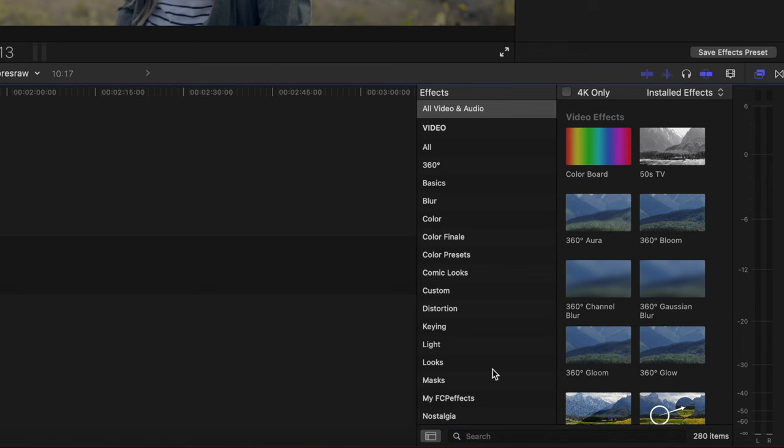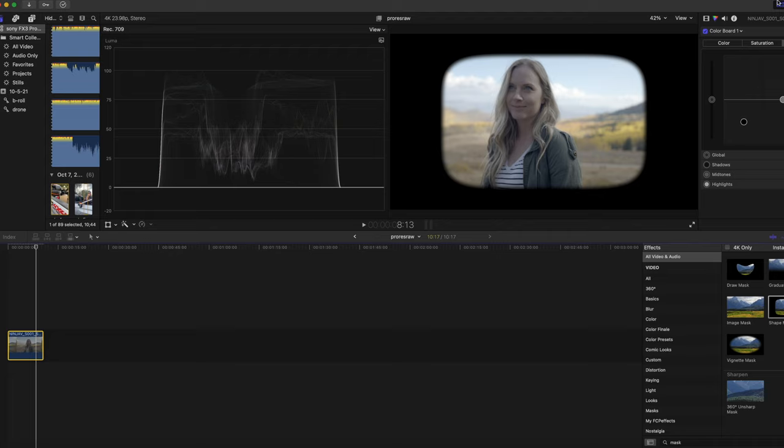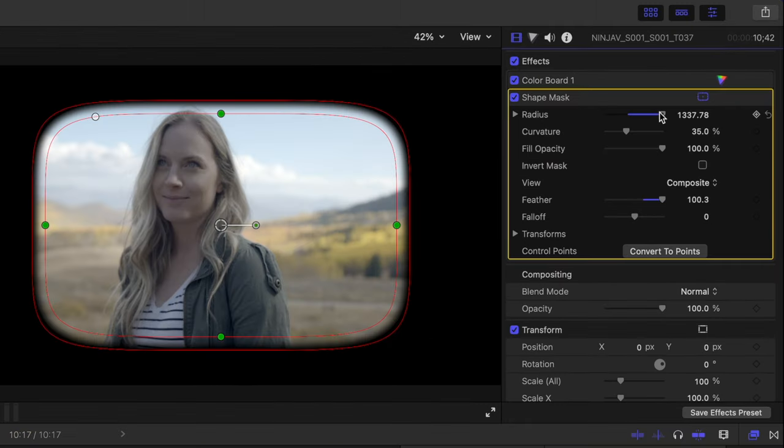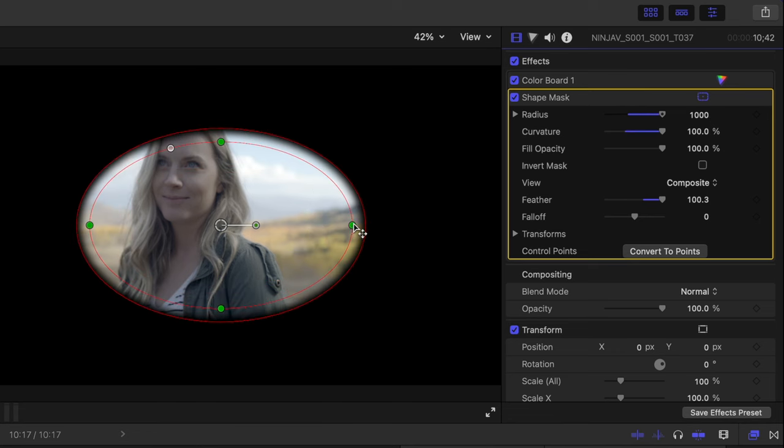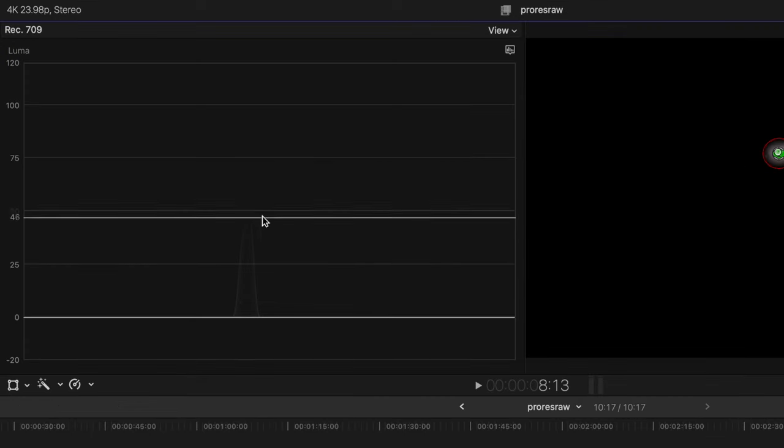So playing this back, it looks like the exposure here for her face is laying somewhere around 50 to 75 IRE. And if you wanna know exactly where it lies, you can go down to the bottom right here in effects, type in mask, and we can do a quick shape mask, drag it onto the footage. And then I'm actually going to change the shape of it here. So in the inspector, I'm going to just change the radius, make this a circle, bring it down a lot in size. And then I'm gonna go ahead and drag this right over her skin. So it's just exposing a spot kind of on her cheek. Okay, and then in my waveform, I can see that the IRE is about 50 IRE. Now for skin tones, for a fair complexion like this, being somewhere between 50 to 70 IRE is probably good. So this isn't bad. I could definitely brighten it up a little bit if we wanted to, but that's how you can tell exactly where the IRE or exposure value is of someone's skin. Just make a quick mask.